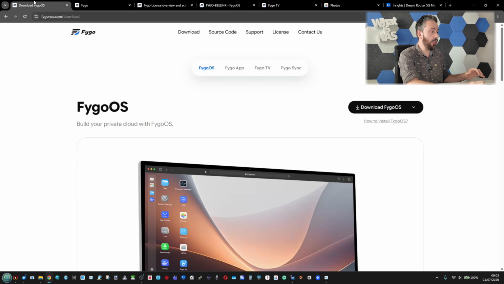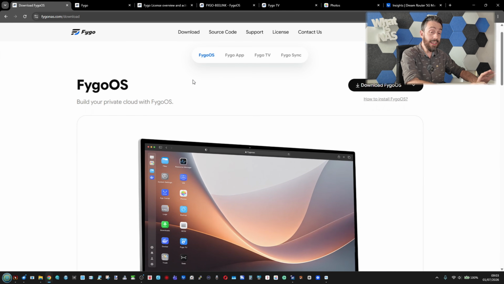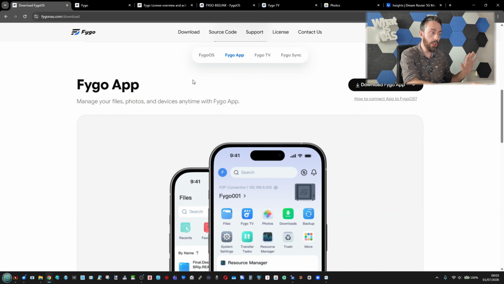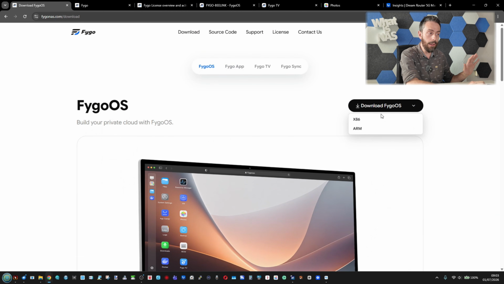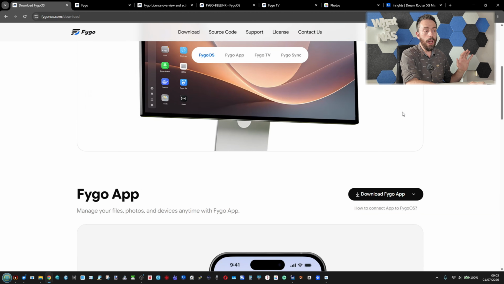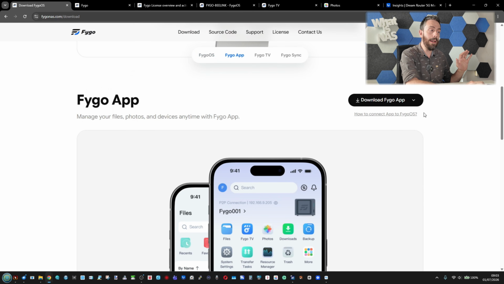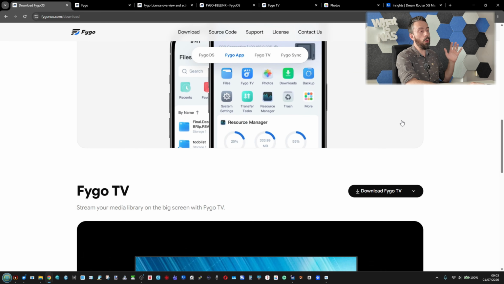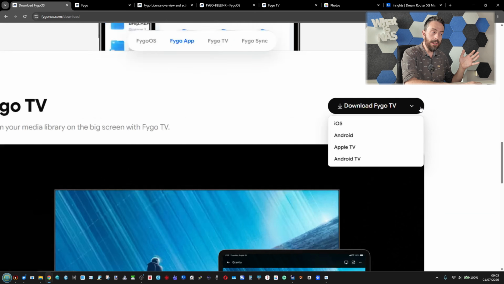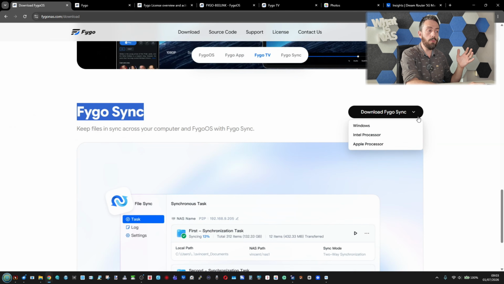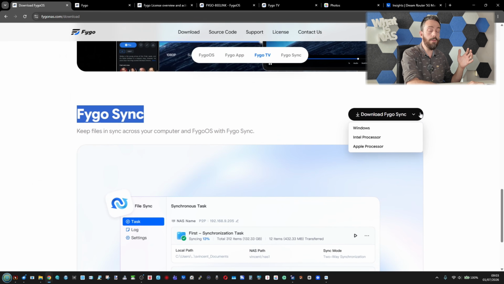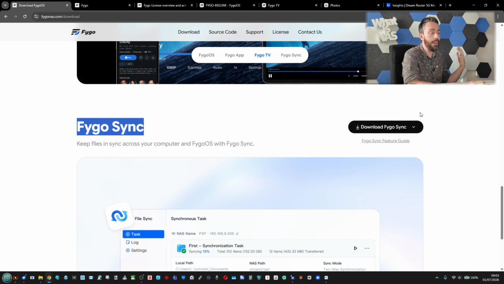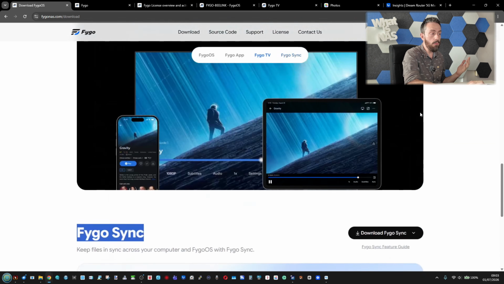I alluded to this slightly, but fair play, these guys have already rocked out with all of their applications ready to go. This is something we see a lot of the time with NAS brands in the DIY space. Sometimes they introduce apps later down the line, sometimes they do an all-in-one app, and they're going somewhere down the middle. Whether it's a TV appliance, a mobile appliance, a tablet, or the client applications for macOS, Windows, etc., they've already rocked a lot of those out.